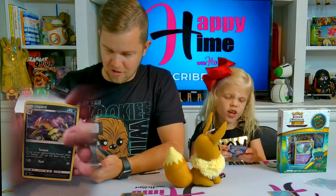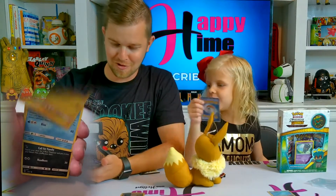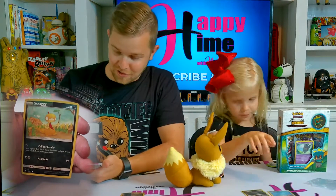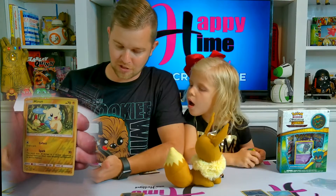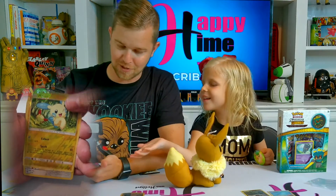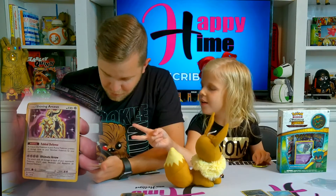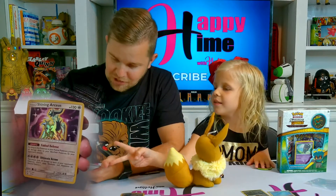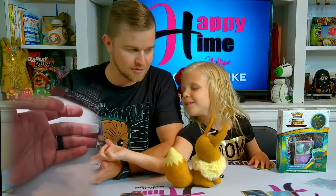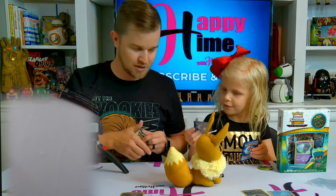Wow - Ultra Ball, Leopard, Gullet. Never seen these cards before - they're kind of nice, kind of different. The artwork's a little plain. Oh, that's a cute little Pokémon - and oh oh oh, that's like a super rare ultra rare right there! That key card - I might have to look that one up. A Shiny Arceus! Put those in sleeves and be really careful with both of them.